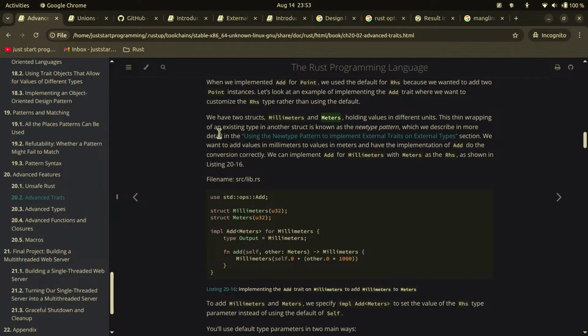This thin wrapping of an existing type in another struct is known as the newtype pattern, which we describe in more detail in the section on using the newtype pattern to implement external traits on external types. We want to add values in millimeters to values in meters and have the implementation of Add do the conversion correctly. We can implement Add for Millimeters with Meters as the Rhs, as shown in Listing 20-16.